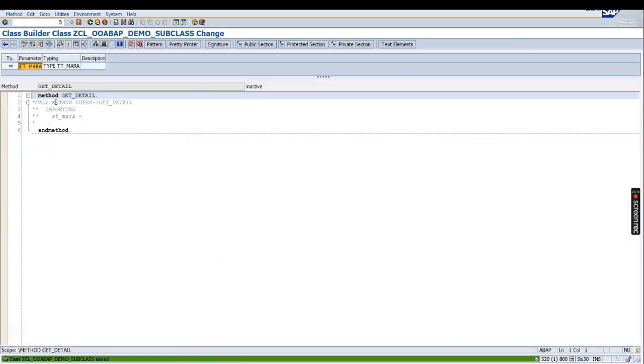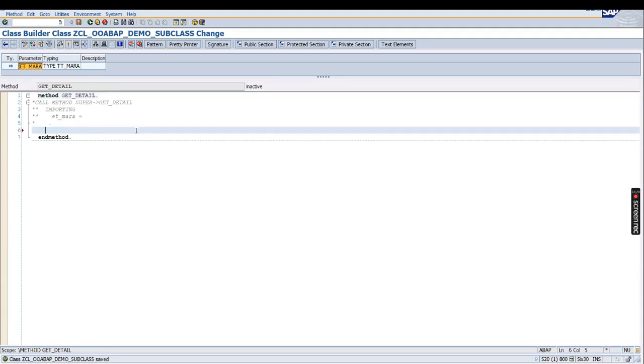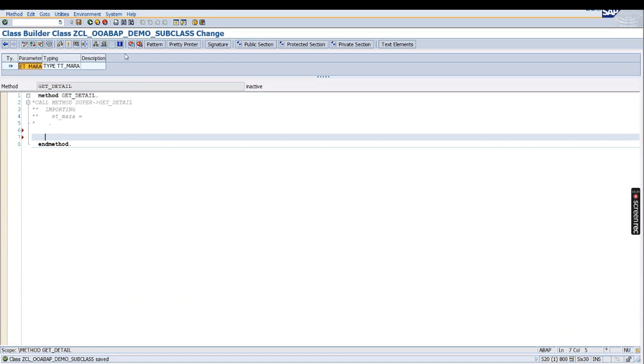Come here, and you can see this is what the polymorphism. This is one good example of polymorphism. Similarly, you can keep on doing several other things, right? And here get detail. This is what we are having. This is the subclass we are having, right?